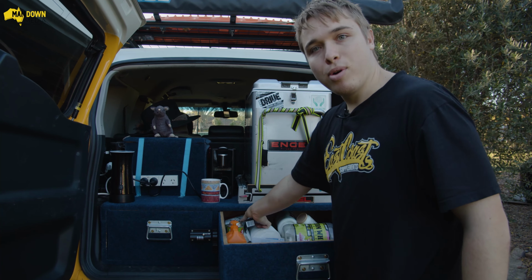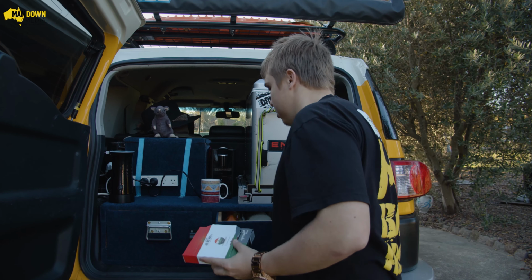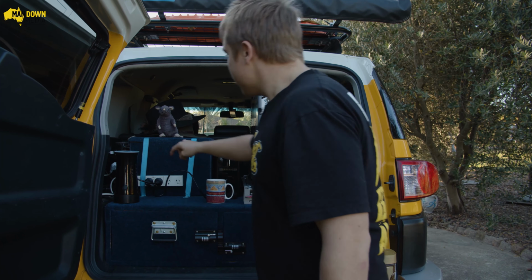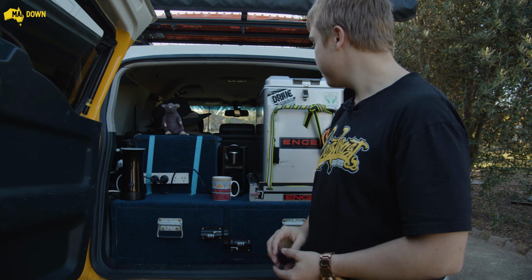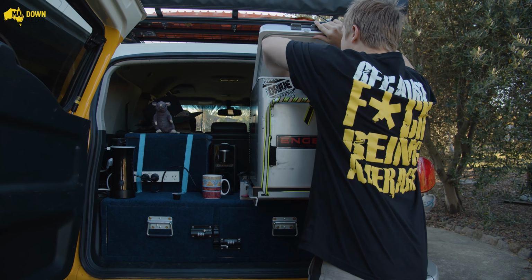All right, so we need to grab some pods. So there's multiple brands that fit in this. So we've just got the stock standard. All right, so turning the 1500 watt inverter on, and we need to let the machine warm up. I'm going to get the milk out of our Engel.